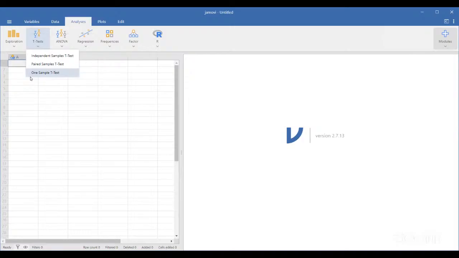Then your interest is to find out the confidence interval. Therefore, you can use the one sample t-test. That means when you want to apply some statistical tools, you have to think about the research design.